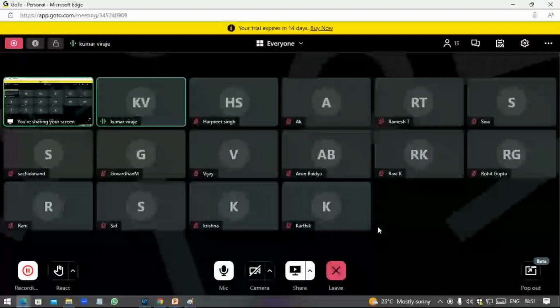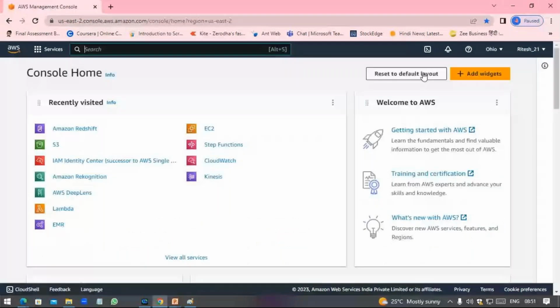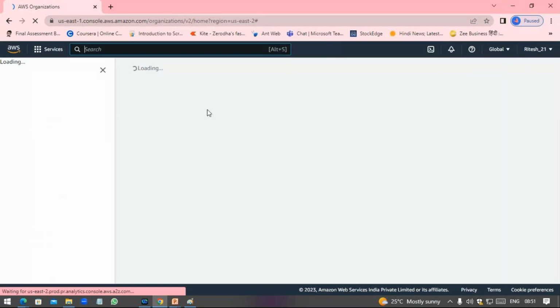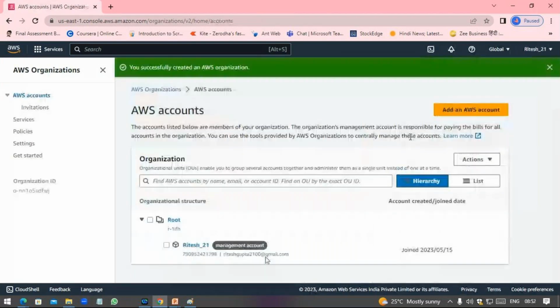So first we can go to this AWS console. I can show you here, Organizations. The default users, the root users, are in the management account. See here, the root user. If you create another account, it will come like this, 1, 2, 3.